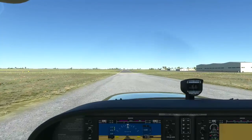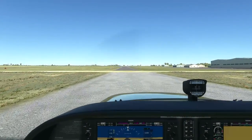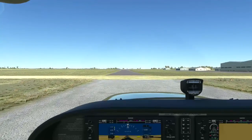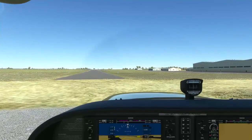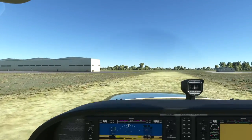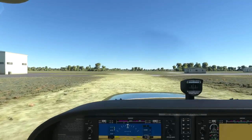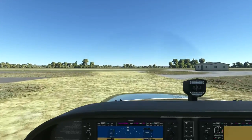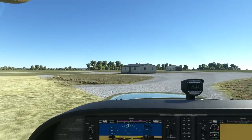Just me being unfamiliar with it. This is a taxiway. It's a dirt road taxiway. Or, like, if I were a private aircraft owner, I would not want to keep doing this, because it's an unmaintained taxiway, and you have to consider maintenance of your aircraft for the gear and stuff. I'm gonna pull over here.